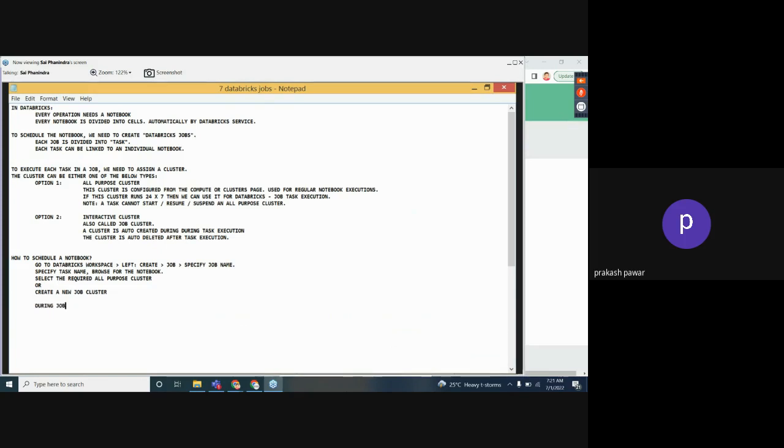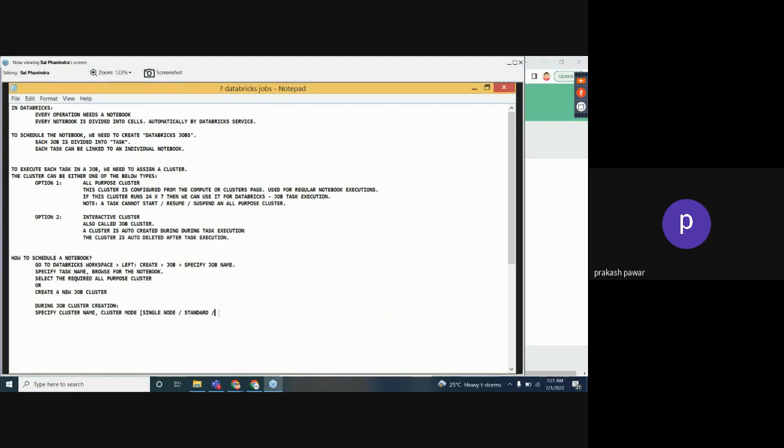During job cluster creation, specify the cluster name and cluster mode, either single node or standard. What's the other one? Do you remember? Single node, standard, and high concurrency, right?